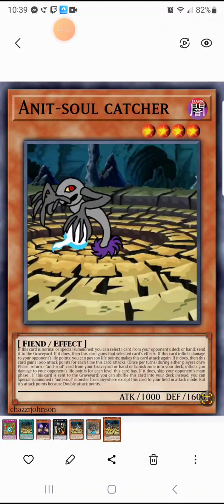Now it has once per turn, during either player's draw phase, return one anti-soul card from your graveyard, hand or battlefield into the deck. Inflict 500 damage to your opponent's life points for each level this card has. 5, 10, 15, 20, so 2,000 points of damage per turn.